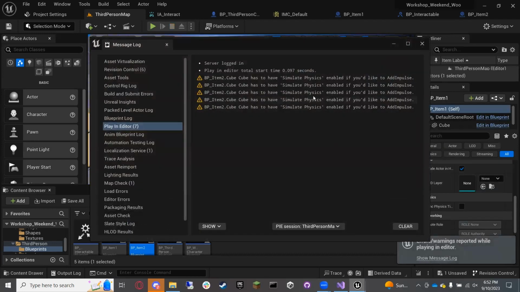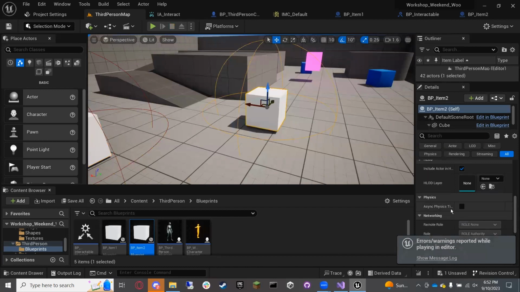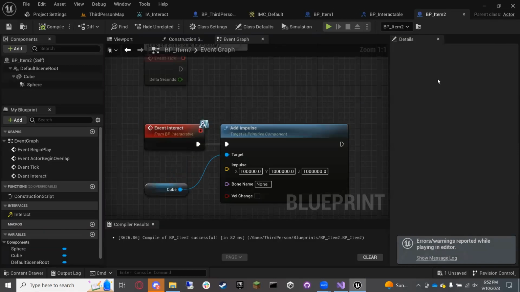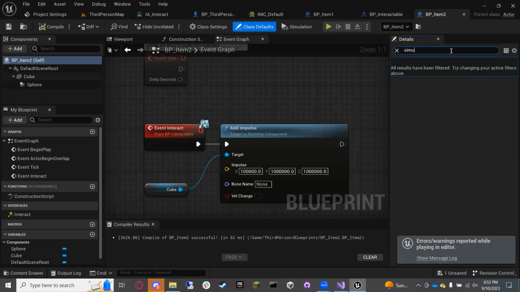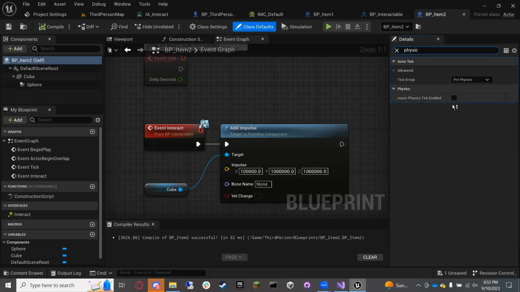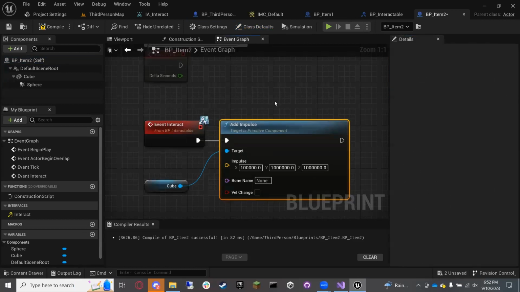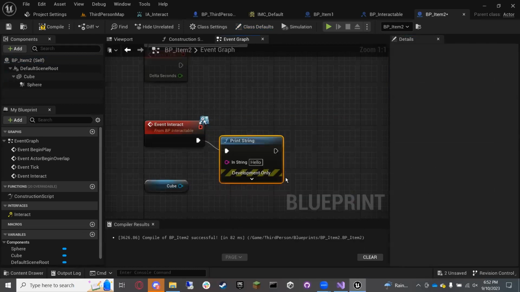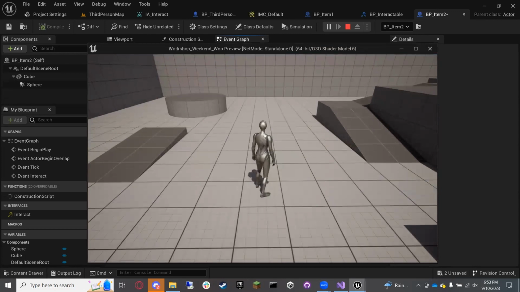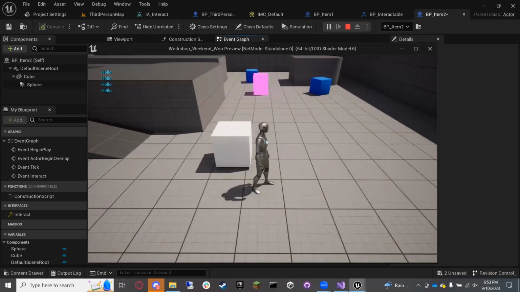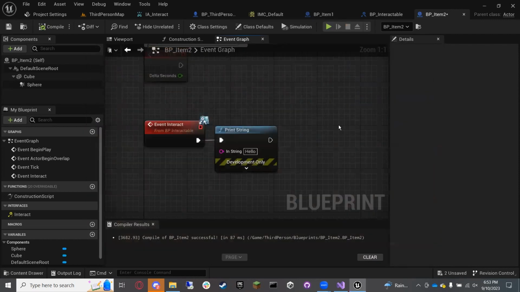I think because it doesn't have simulate physics added to add impulse. That's what I was trying to find right here. I think I need to go actually into the item itself, go to the class, and then simulate physics in the class settings. I don't know if that's exactly what I'm looking for, but either way. Very cool, very nice. Now they each do different things. Due to the warnings, you can kind of just see that it's actually doing something. It's kind of the best I can give you right now. Delete that and click this, and now I hit hello. So now these objects have 2 different things, even though they're both just being interacted with like normal.